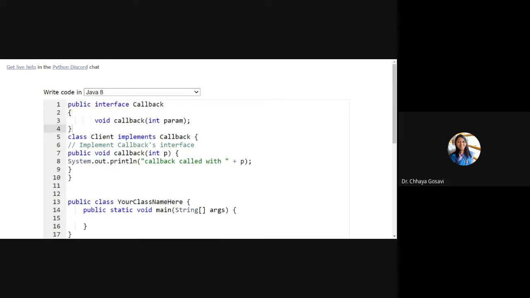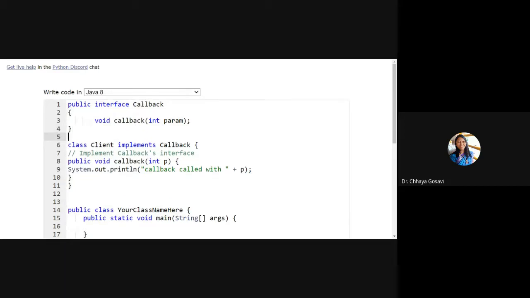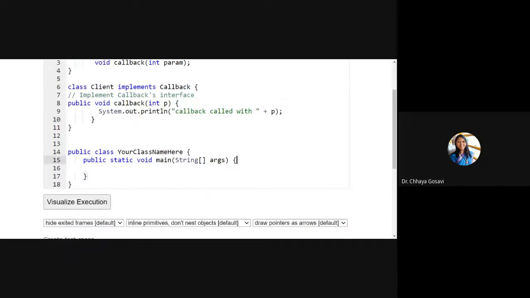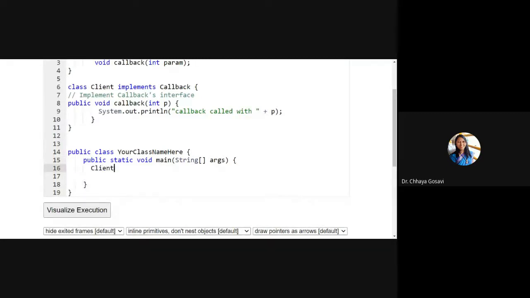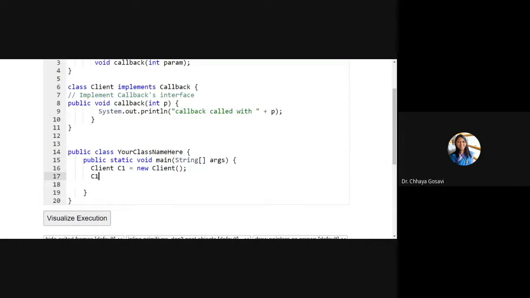Then we have a class Client which implements Callback, and this has to provide the method callback. In any class which has the main function, we can create an object of the Client class. Client c1 is equal to new Client, and we can say c1.callback.